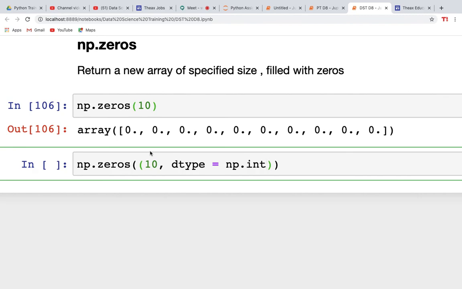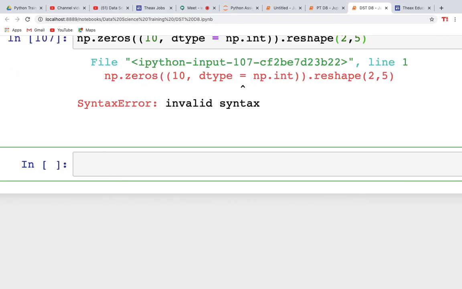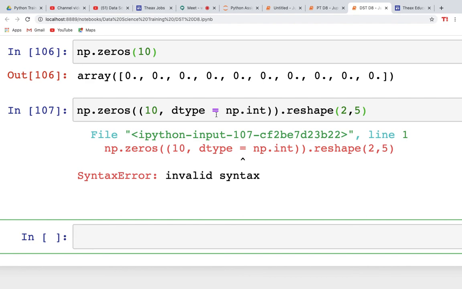Okay. And you want it to be reshaped into 2 cross 5. What is the problem? Data type is the problem. dtype equals np.int.